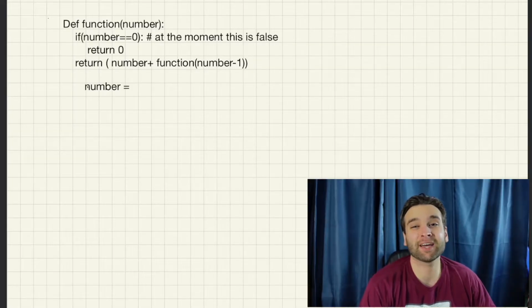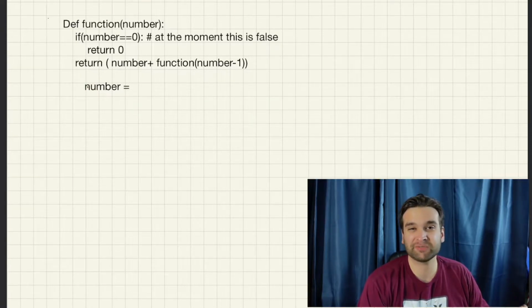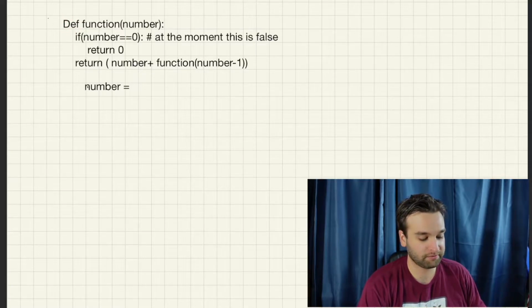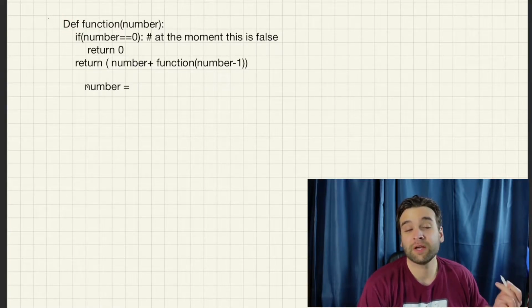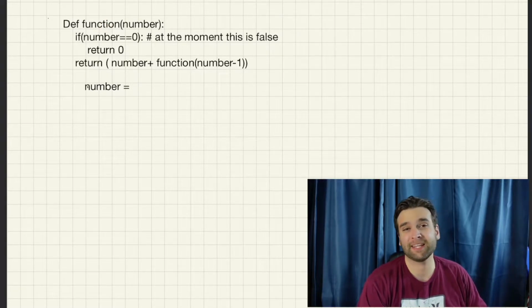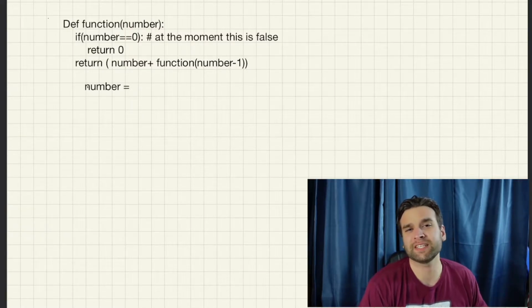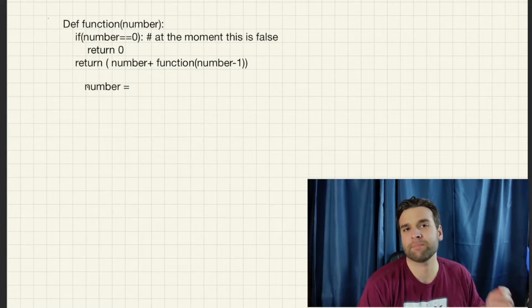I have my iPad all up on here, as you all can see, and we have this little function right here, def function. This is just a really basic pseudocode of a recursive function, where we're initializing it as a Python function called function, and the input argument we're going to be passing in is number. All right. Now with recursion, you always need to keep in mind that you have to have a base case.